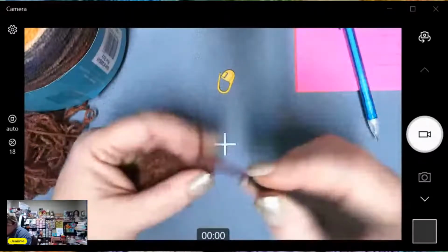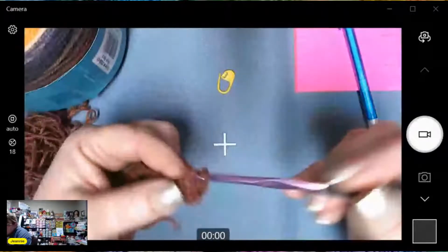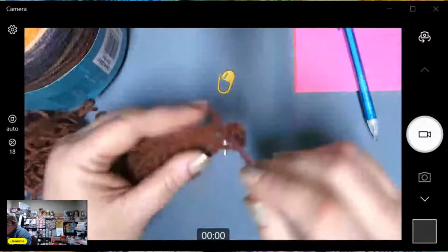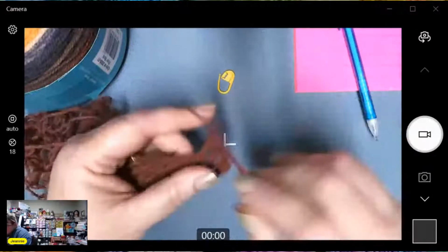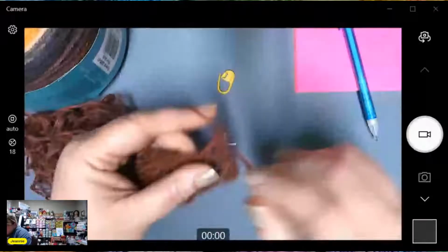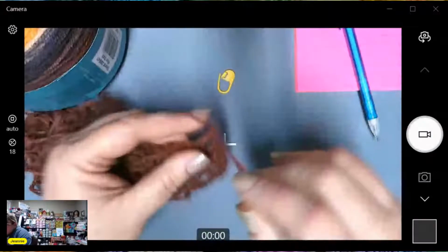Chain 1 and repeat. We're going to work 1 double crochet in every double crochet till we get to our stitch marker. And then in the chain 1 space of where we have our stitch marker, we will work a V-stitch.